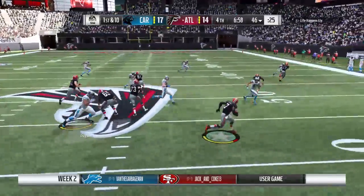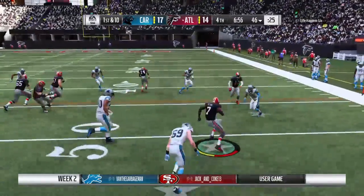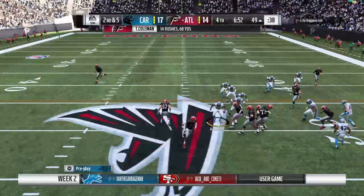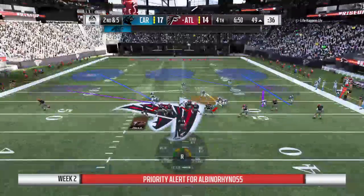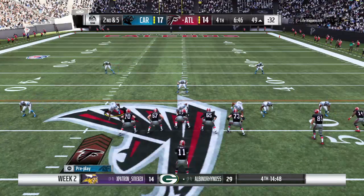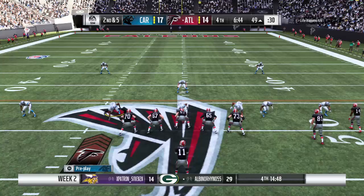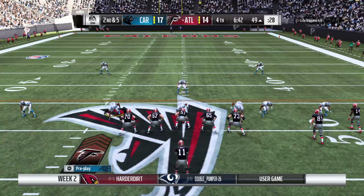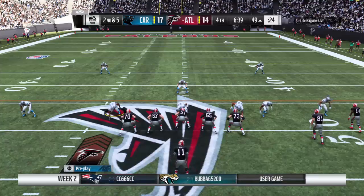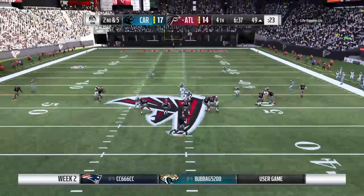They'll run it now out of the gun. And now he spins free. And he'll get across midfield and into Carolina territory. 5 yards on the carry. Good pickup on first down. Partner, I think from our experience together, we have learned that most offensive coordinators are going to tell you, if I'm going to run the football on first down, I've got to get at least 4 yards. They got 5 here. They've got to feel pretty good about that one.